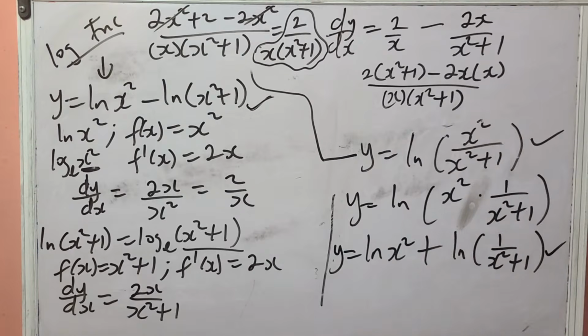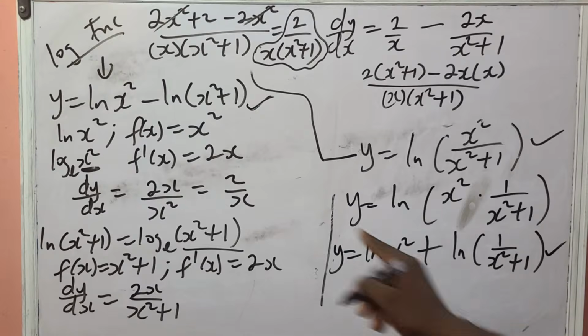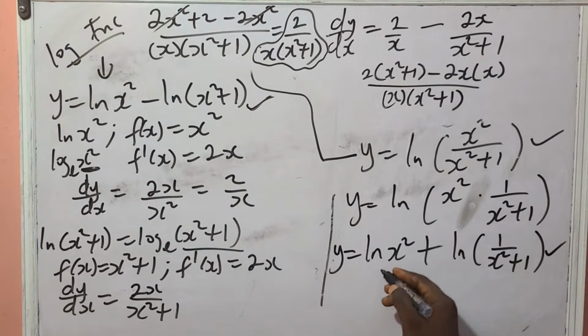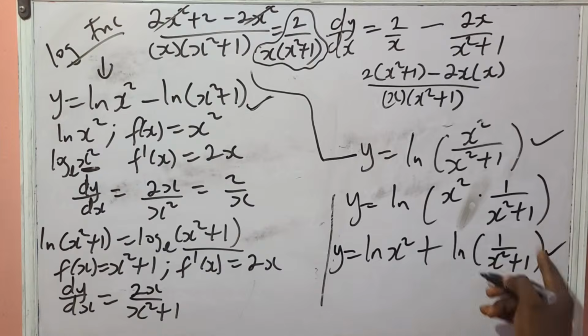So let me quickly do it for this one in case I decide not to do division. So what's going to be my approach? So I've done it for this one. I'm sure you look at the answer right here. So let me solve with this one. If I'm going to do it with this one, of course, I already know the answer for ln x squared, which is 2 over x. So this is 2 over x. But I don't know for this yet. So I need to go and do for this.